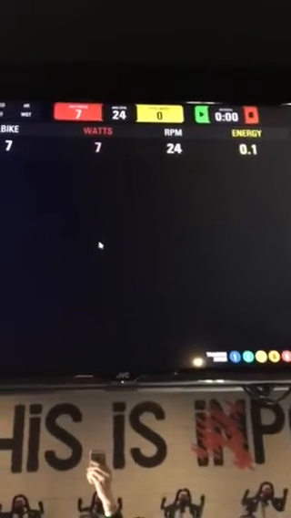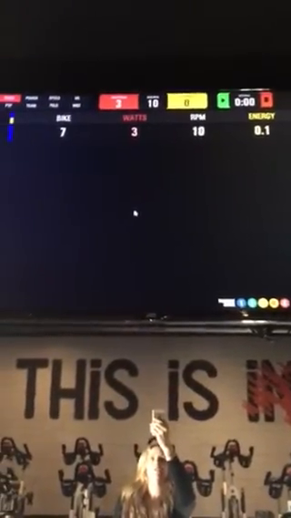It doesn't say power anymore. It says watts, which is in pink, and then energy is going to be in yellow. Everything else is the same. It just changed the wording into watts from power. And now the guys will be blue, the females will be yellow.